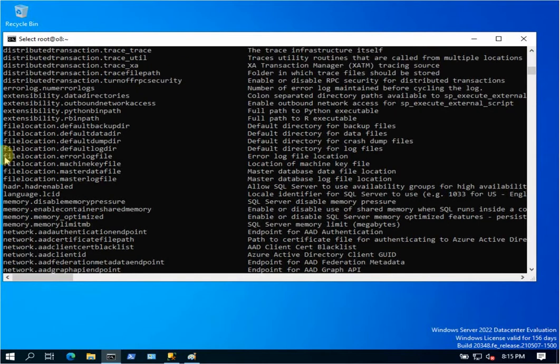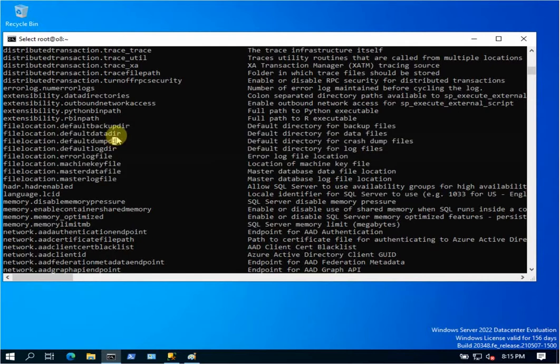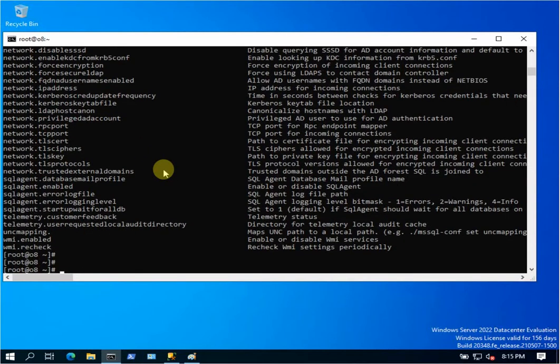Okay, you see also this one, maybe use the file location. For example, you want to change the default dump directory, data dir, log dir, log for error log, and so on and so forth. You can even change the master data files if you don't want to go to the default location.